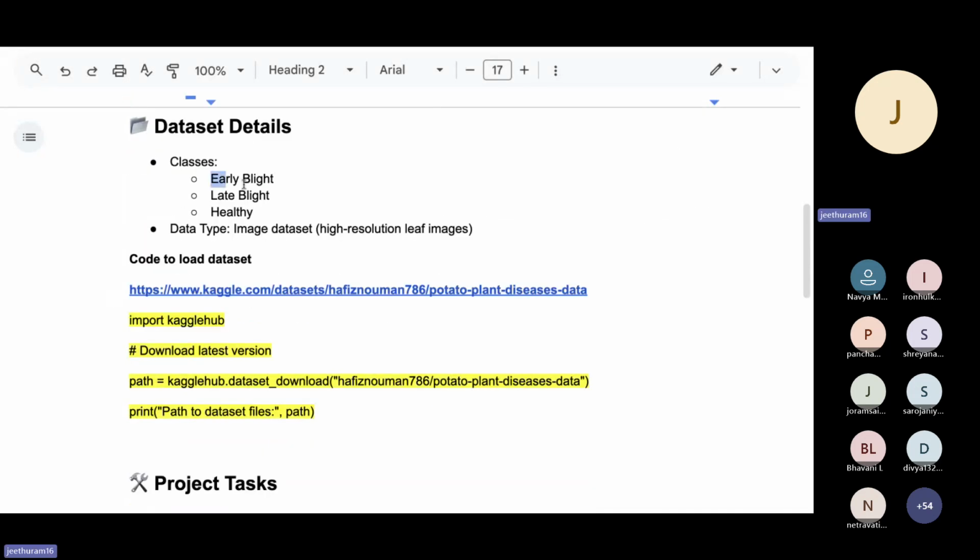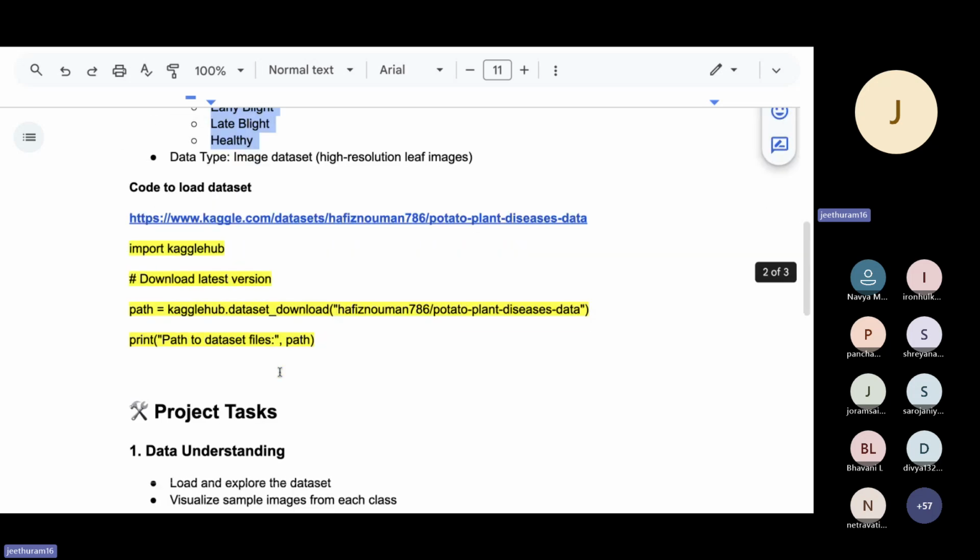So you have three classes. Usually potato leaves have certain diseases: early blight, late blight, and a healthy leaf. This is helpful in agriculture to understand which leaf has a disease and which doesn't. Using sensors, they can detect it and accordingly give pesticides, instead of giving the same pesticides to all the plants. This application helps in focusing on the leaves that have diseases.